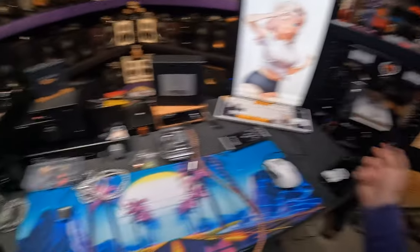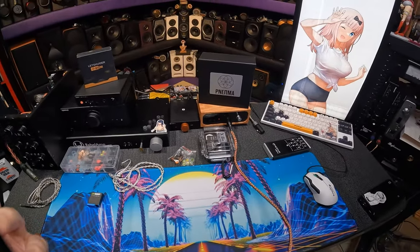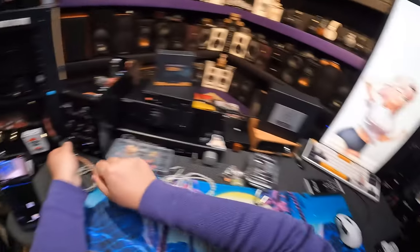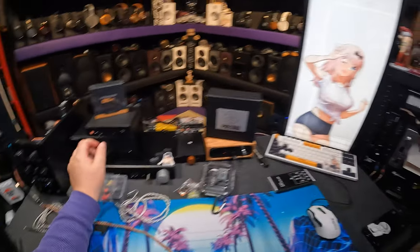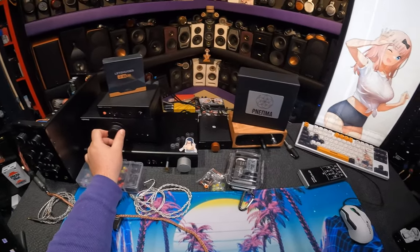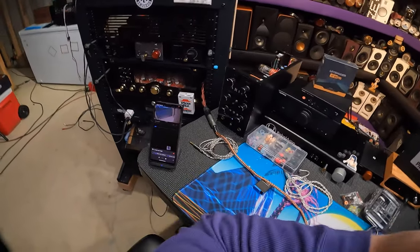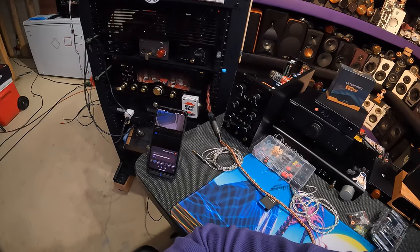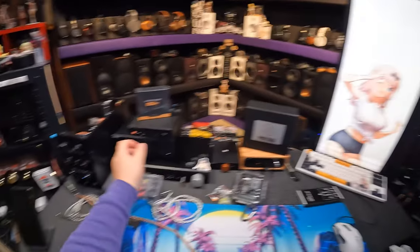I went through all the different amplifiers including the Aries, and it sounds equally good on everything. These are absolutely the most expensive IEMs I've done in a while. 1,800 euros — 1,800 euros equals 1,942 dollars. It's a $2,000 fucking IEM. Man, do I know how to pick them off the shelf.